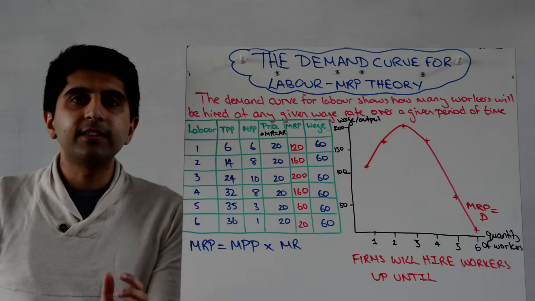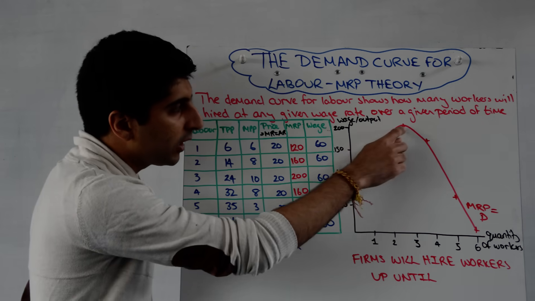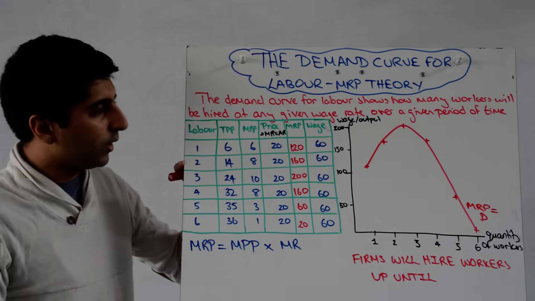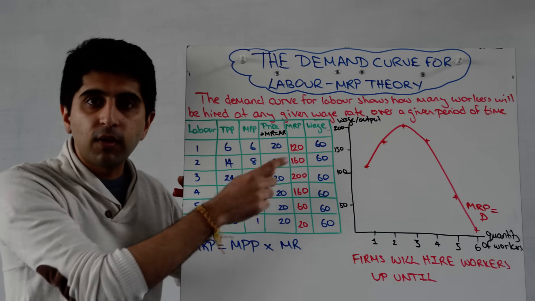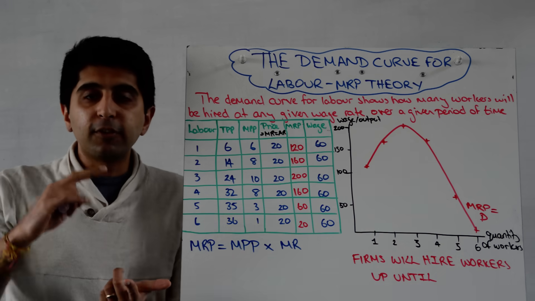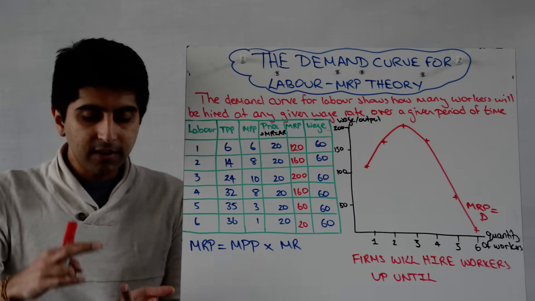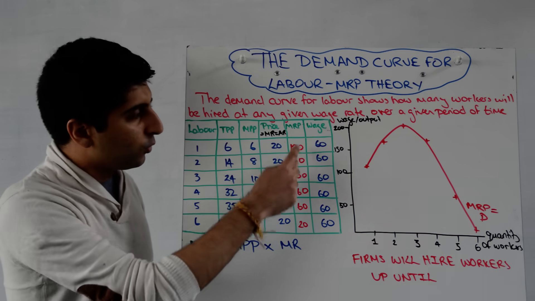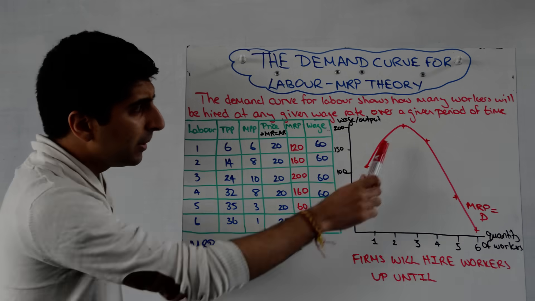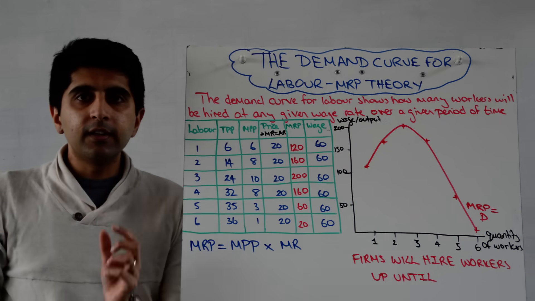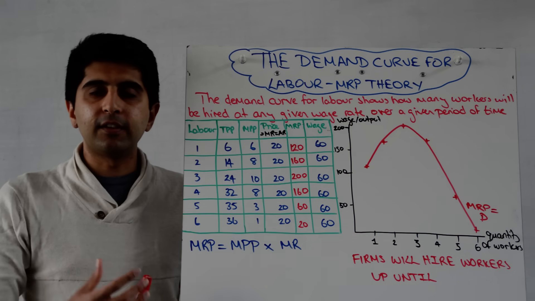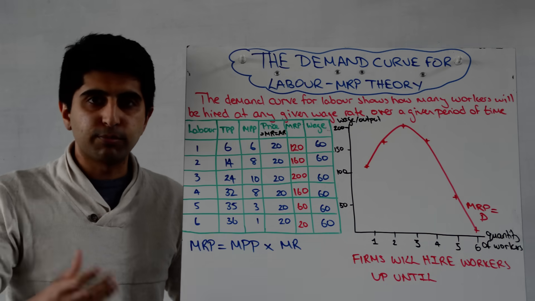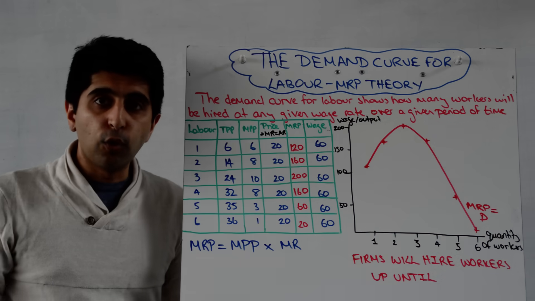Why is the MRP curve shaped like this? It's shaped this way because of the law of diminishing marginal returns. The first, second, and third workers were all bringing in more revenue than the previous worker — MRP was increasing. This is because specialisation gains can occur for these workers and there is excess land and capital they can use, making each more productive than the previous one. But after the third worker, the fourth, fifth, and sixth workers suffer from lower productivity because the constraints of fixed factors of production start to become an issue, reducing marginal revenue product.